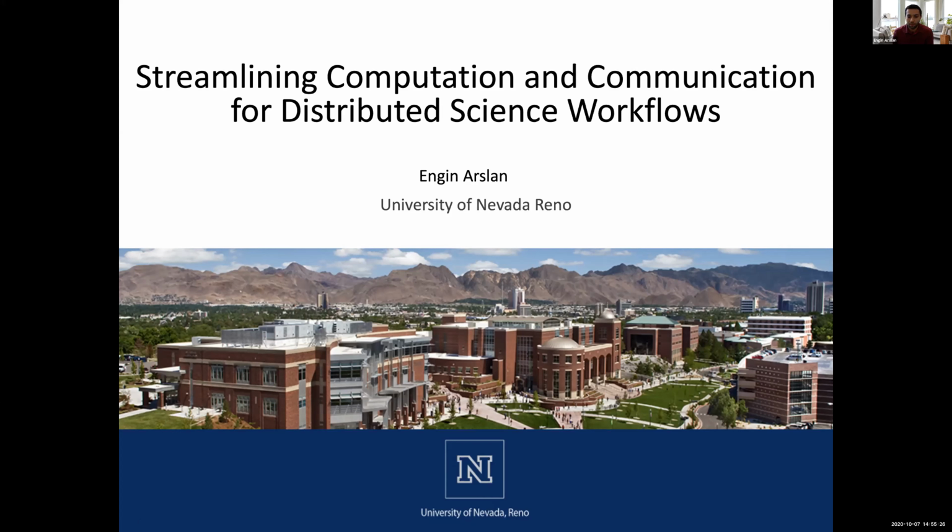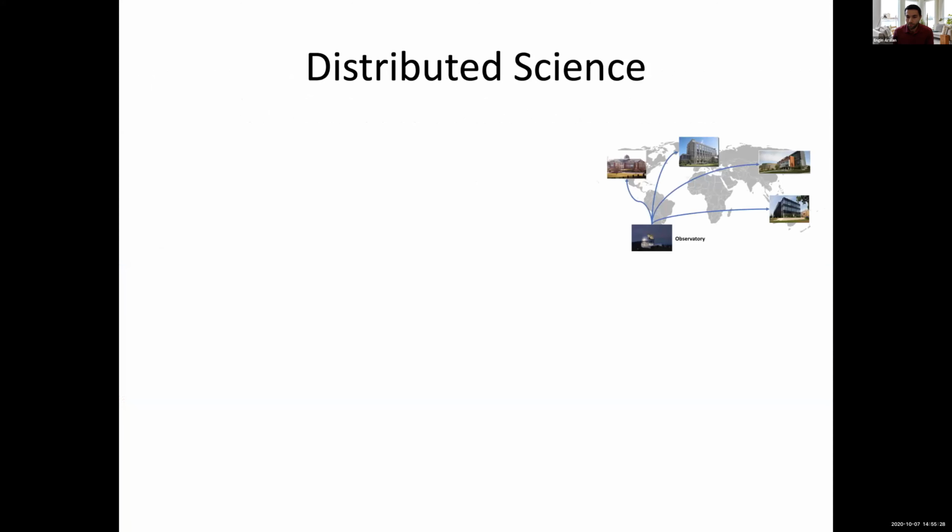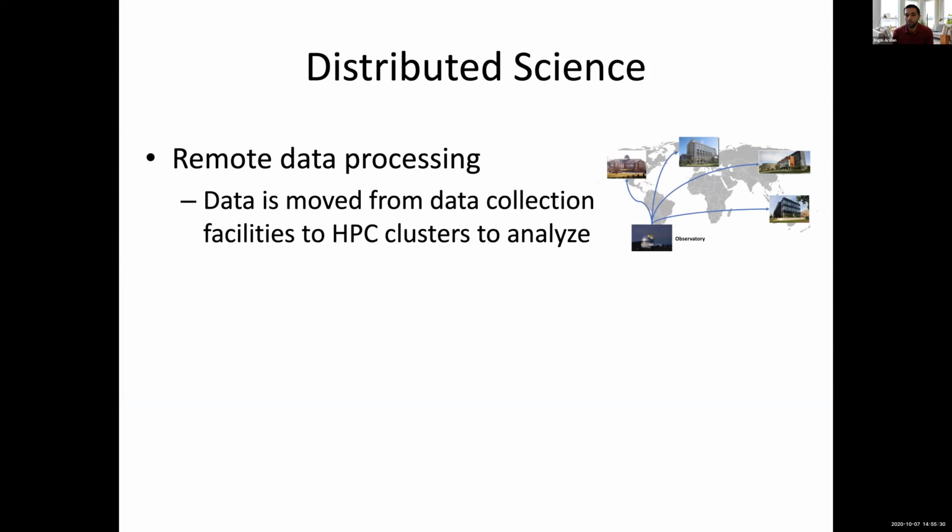So I will just repeat what, probably most of you already know: many science projects are distributed in nature. They gather the data from a single observatory and move it to different clusters to process it, which requires data to be fetched from a remote cluster and be processed in a timely manner.